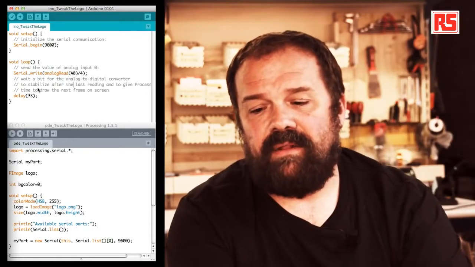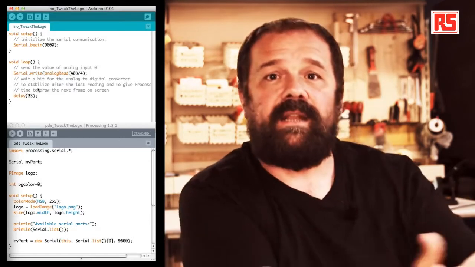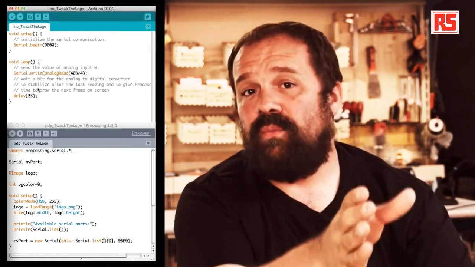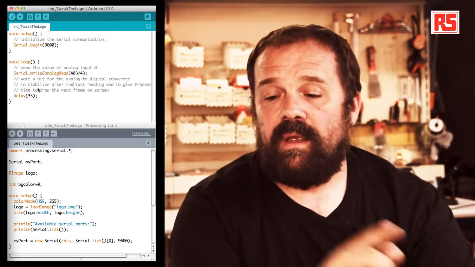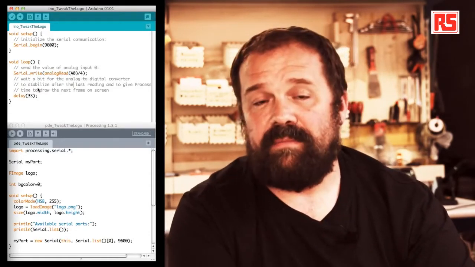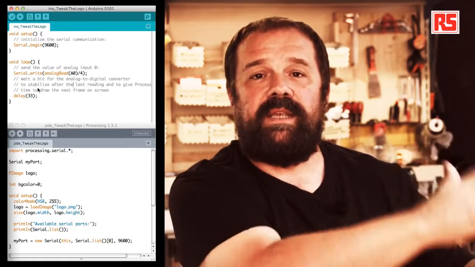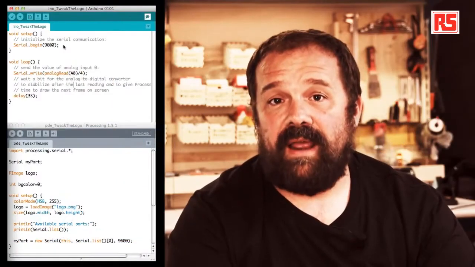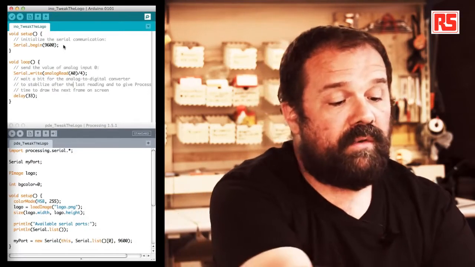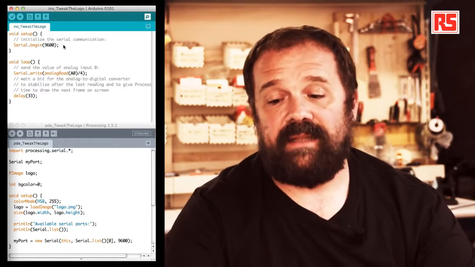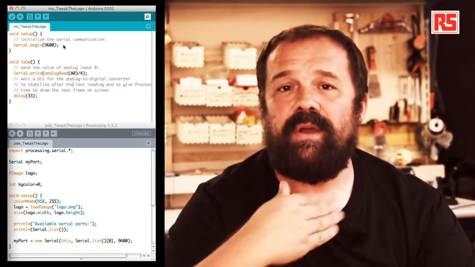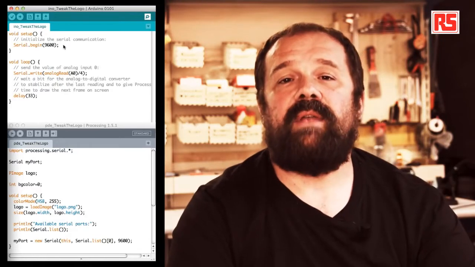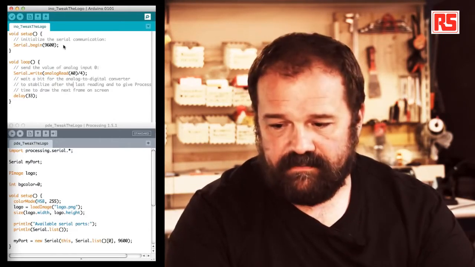This is because Serial.write, which is the function that we are using to send the data over to the computer, only accepts bytes that have a value between 0 and 255 as a maximum value. So by dividing the result of analogRead by 4, we go from a value between 0 and 1023 to a value between 0 and 255. So Serial.write sends the data from the Arduino onto the cable over to the computer. After that, we have a delay of 33 milliseconds just to avoid overloading the serial communication with too much data. That can actually create some problems on some slower computers.